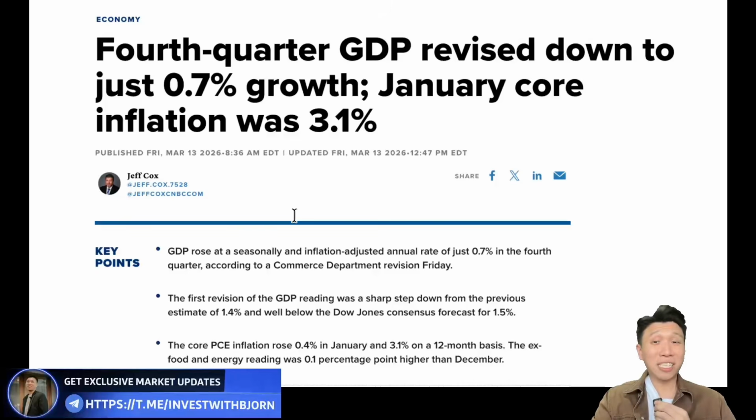So this creates another difficult environment once again. GDP is slowing down, we have inflation increasing, and unemployment is also slightly creeping up. And the worries of stagflation have just become clearer, and this historically has been a very challenging backdrop for equities, and I do hope that we don't go there.